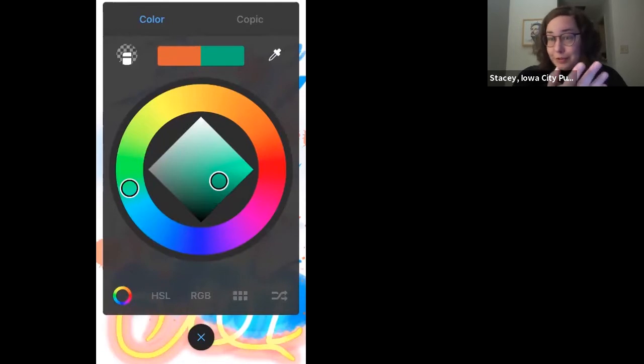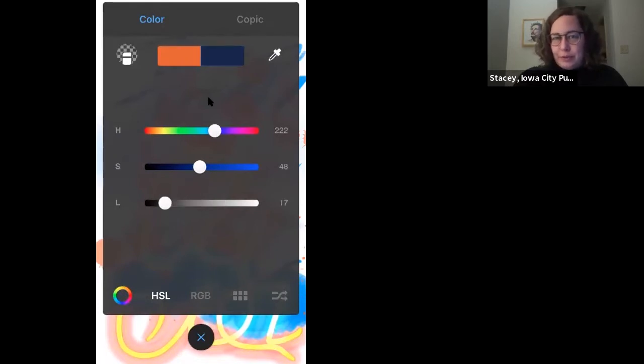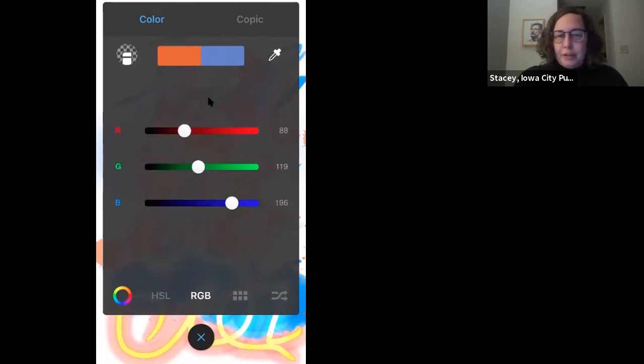But there are more options if you're interested. So one of them is this HSL. That stands for hue, saturation, luminosity. And so that's the same thing that I was doing with that visual version. Sorry, my brain can't always, I can use the mouse on my computer, but my finger has to do the actual changing. So this is similar, but if your brain prefers to just see that little bit and control it this way, you might prefer this. RGB is red, green, blue, so you can control the kind of color you're getting that way.